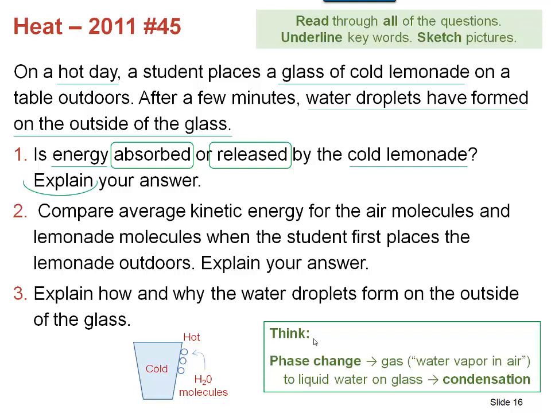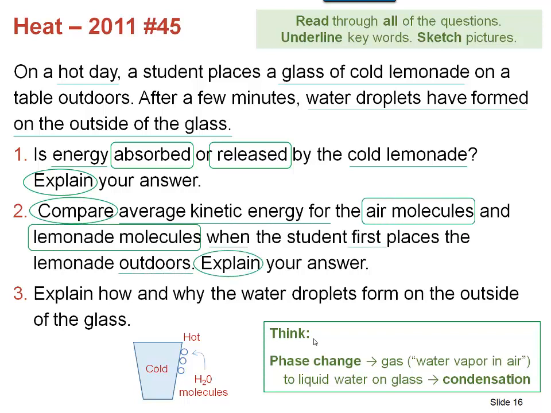Is the energy absorbed or released by the cold lemonade? Explain your answer. Compare average kinetic energy for the air molecules and the lemonade molecules when the student first places the lemonade outdoors. Explain your answer. Right away, I think average kinetic energy, that's the same thing as what we call temperature. Explain how and why the water droplets form on the outside of the glass.